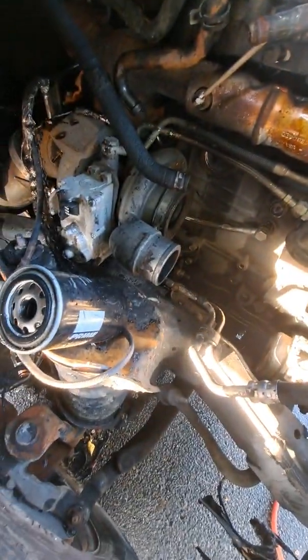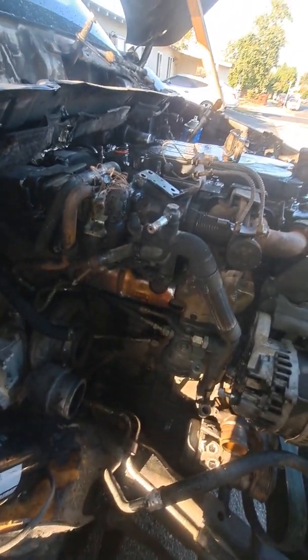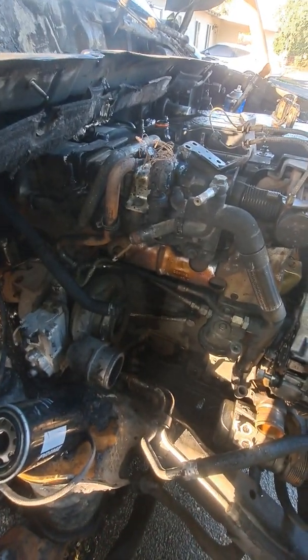All right, so check this out. I already cleaned up the engine. I've basically removed the whole main engine harness, the one that connects basically all the terminal connections to the actual ECM. This is the exhaust side here.